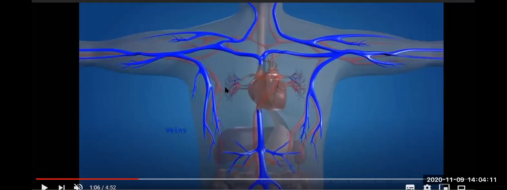Now, I hope all of you can see the veins in your hand, especially around your palm. A small bulge of your vein. Now, it might seem a bit greenish. Yes or no? A bit greenish, right?